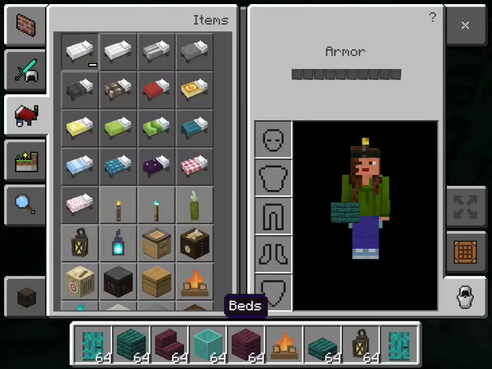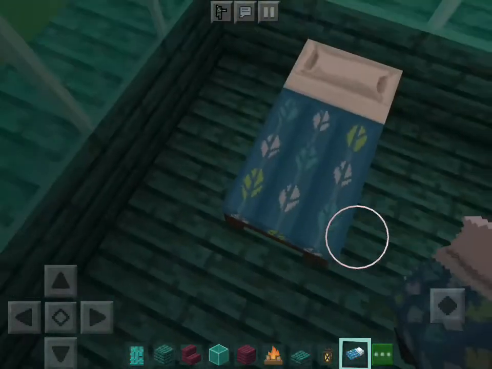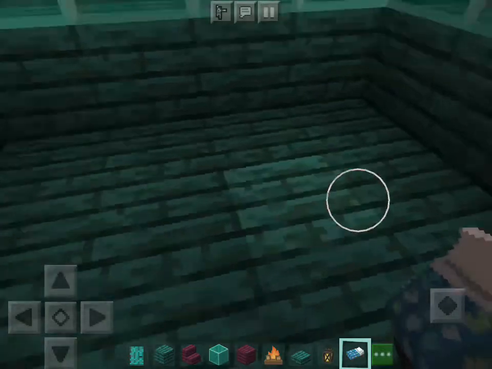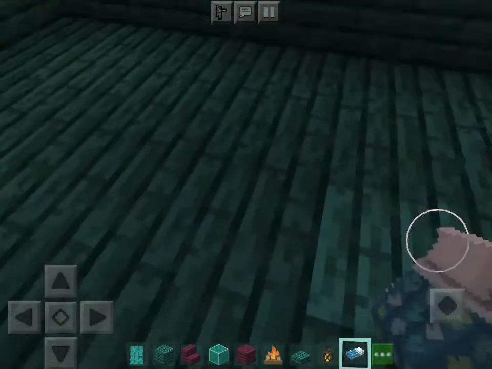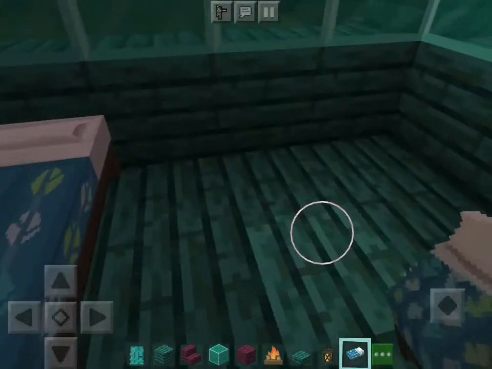Anyways, look at these cool looking beds. They actually have patterns on them with this mod pack. Look at that! You cannot tell me that is not the most fairy thing you've ever seen. Okay, just a random door.